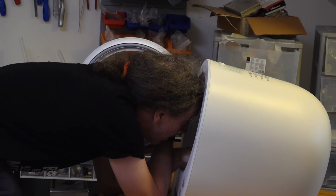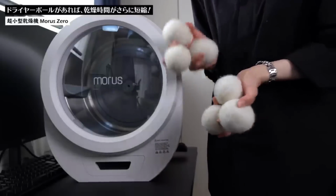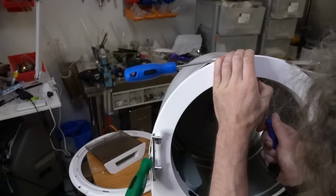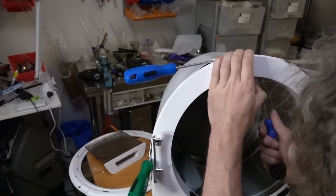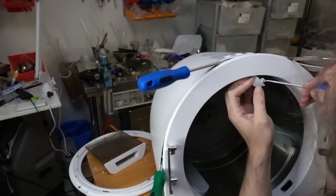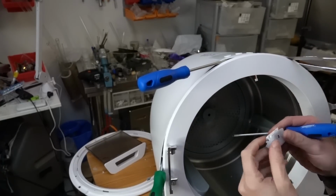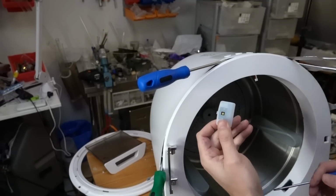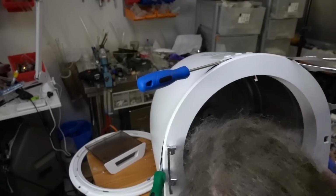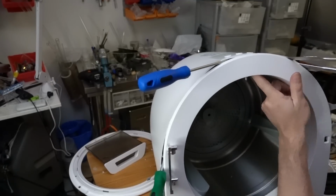And if you're being generous, you would say, well, fine, I got a defective one. Until you look around online and find, say, for instance, a Japanese review of the Morus Zero, and you find that it's got a loose LED on it as well. Fortunately, I think I can remember how he pops it out. At some point, we'll take a look at that and figure out if it is exactly what LED I thought it was. My reckoning was there's going to be a screw in there, wasn't it?